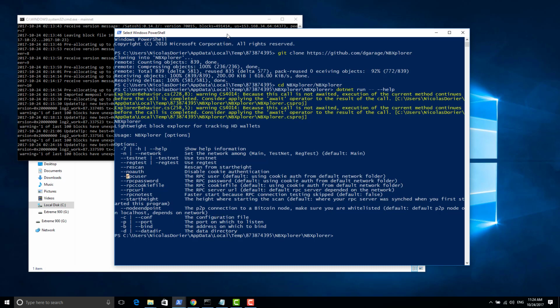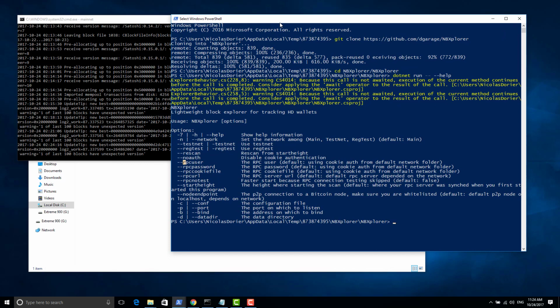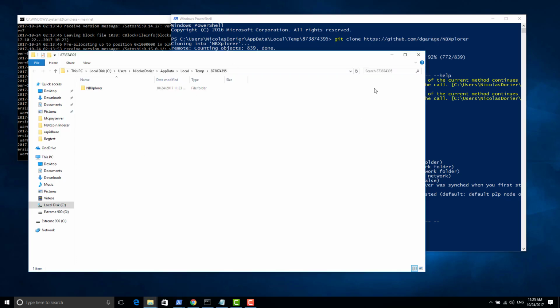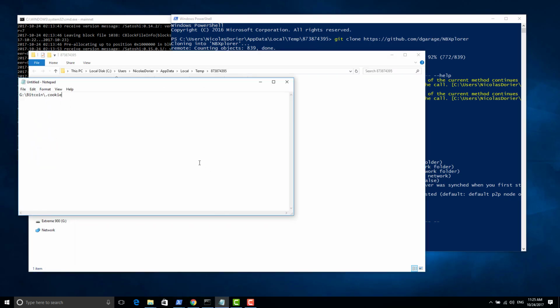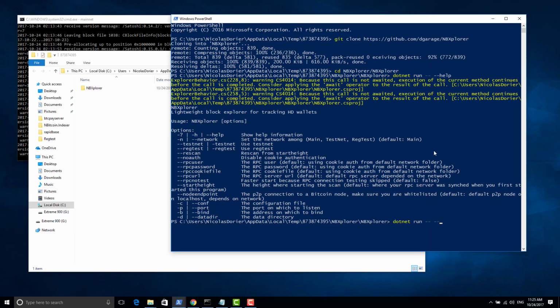But one thing to note is that if you're installing Bitcoin Core in the default folder, everything will just work fine without any configuration. On my side, the only thing that is specific to my installation is that I have the authentication cookie file in another folder. Maybe you will not have to do that, but on my side I need to specify it. So rpc cookie file equal, okay, perfect.